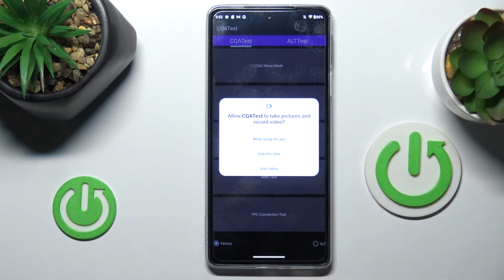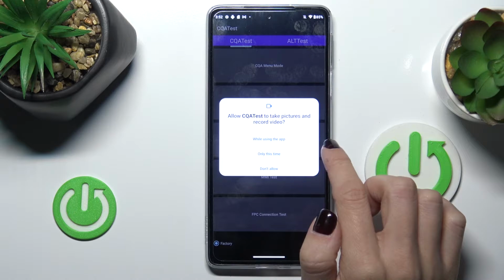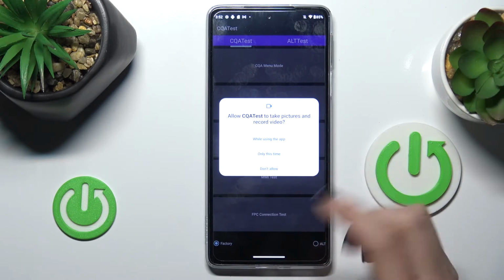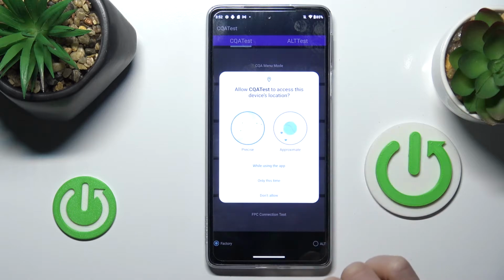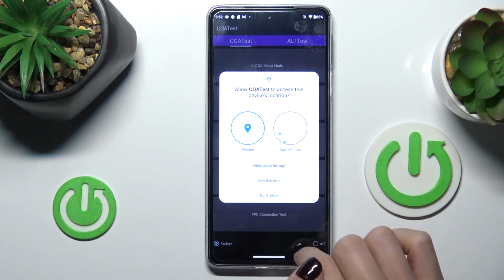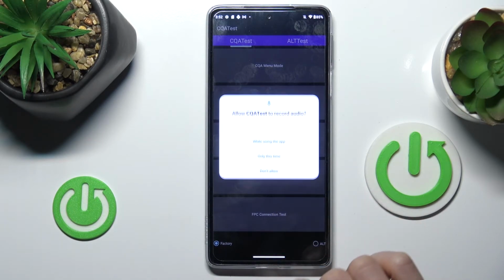So here, decide if you would like to allow this feature to use your camera, actually not camera, but screen, to take pictures and record videos. Then the location.